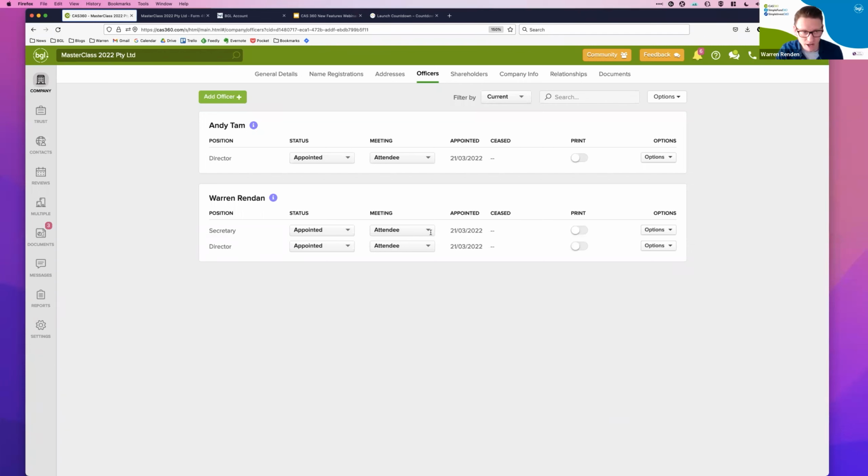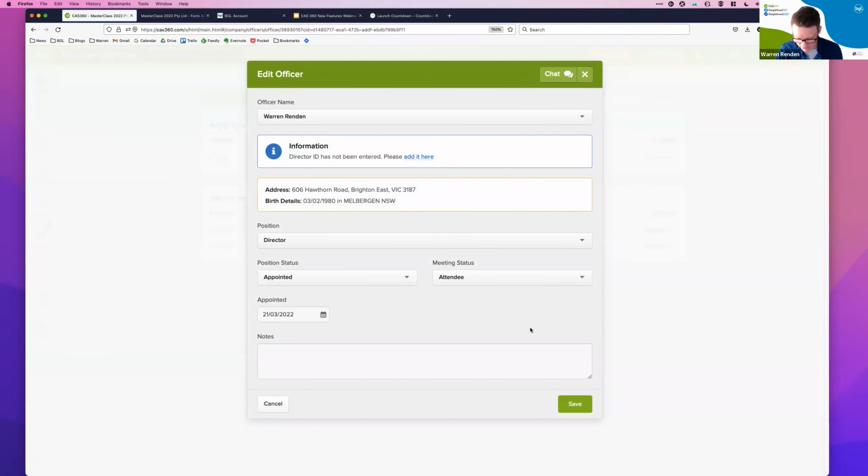So if I go to now appoint a new officer, there's two features in this particular process. The first one you can see here is if the Director ID has not been added as part of the officer appointment, you'll have the ability to click on add it here and add that Director ID in. So the system will now automatically tell you that no Director ID has been entered, and you can click on add it here. So this feature has obviously been in the product since July. It's not a hard validation, and obviously the reason for it not being a hard validation is that 30th of November deadline.